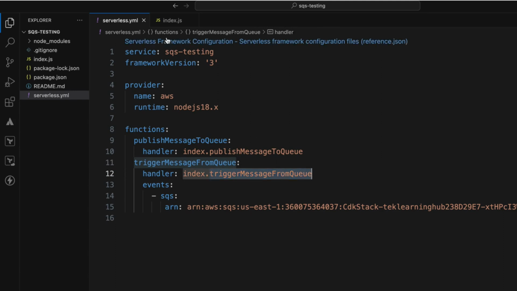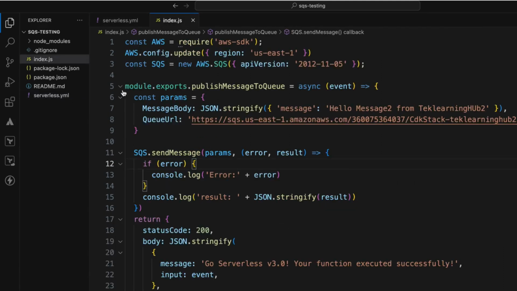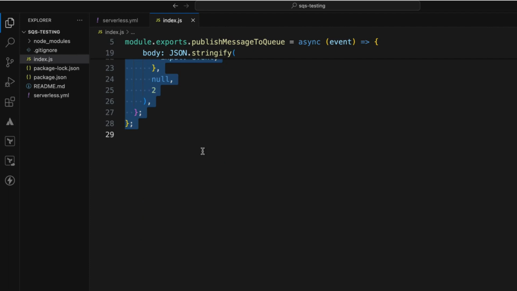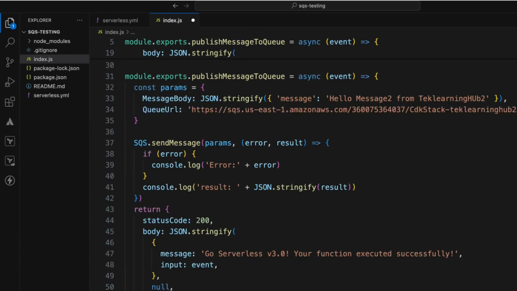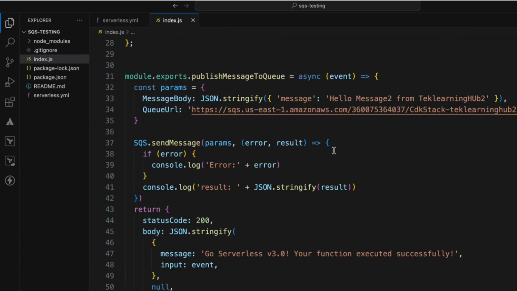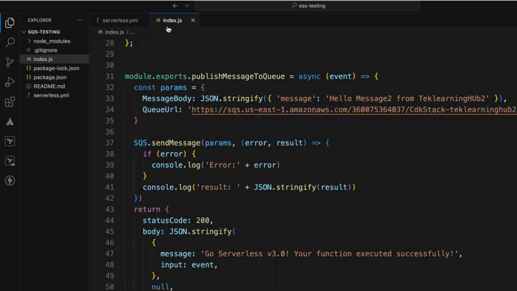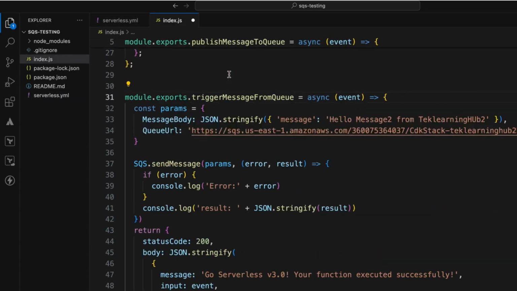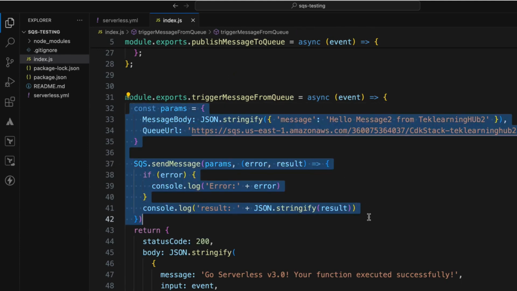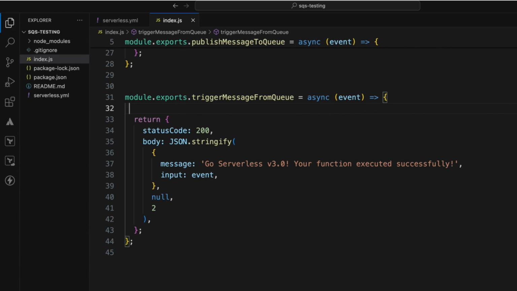Now let's write this Lambda to receive and perform some action or print that particular message to the console. The Lambda name should match here. Since it is published, we don't need all these things. All we need is the message will come as part of the event.